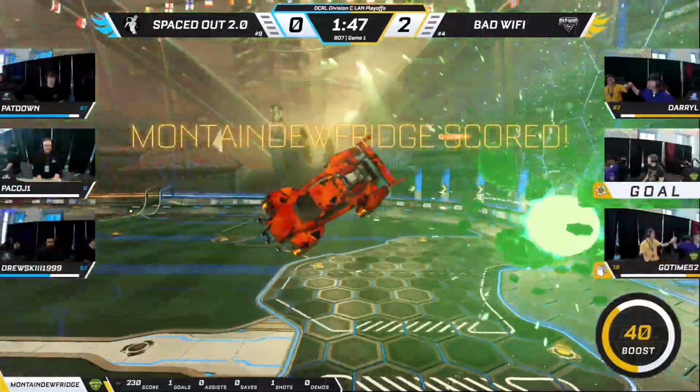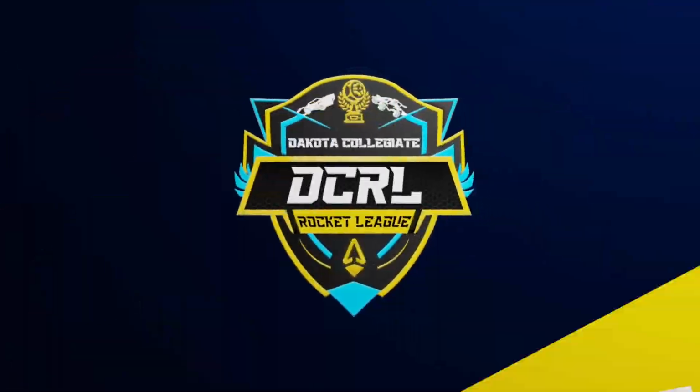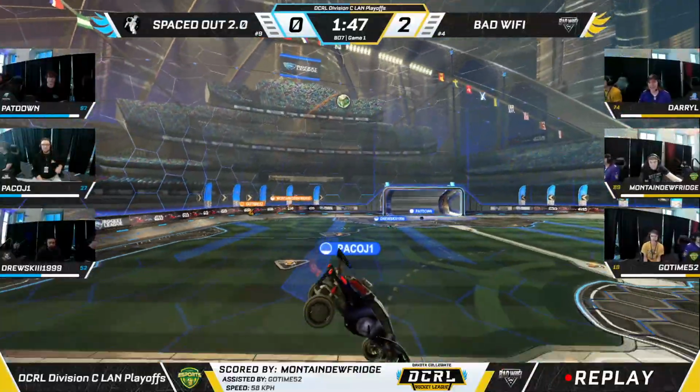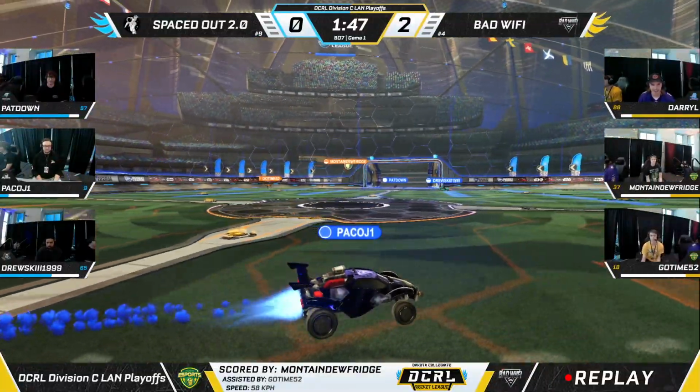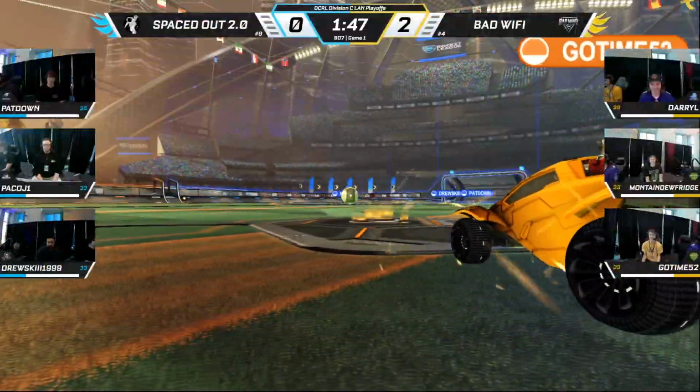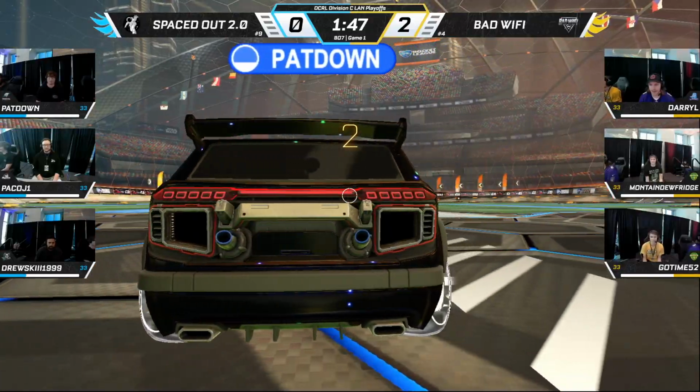What a touch by Mountain Dew Fridge! I thought he was going to pass. A great touch here. Sends it back towards Go Time. Go Time pops it high, and Mountain Dew Fridge just lightly taps that in. Bottom left, and they find the second goal of this game, a 2-0 lead for Bad Wi-Fi.